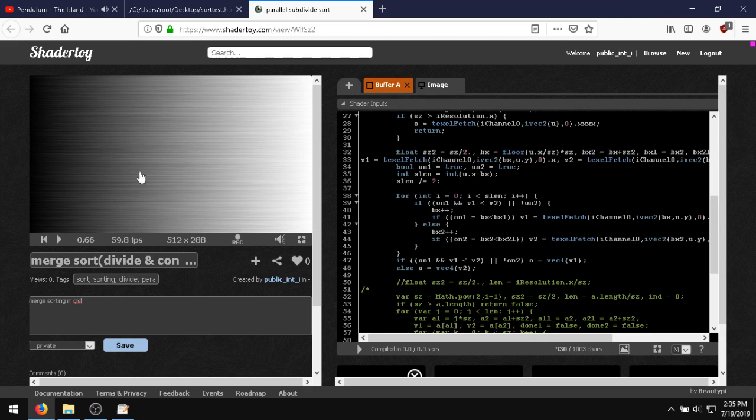I'm already happy that I got this working, because this is already way faster. I have another sorting for GLSL that's just a brute force sort, and this same sort would have taken like 5 seconds at least. Actually like 10 seconds, or maybe like 8 seconds with that system.